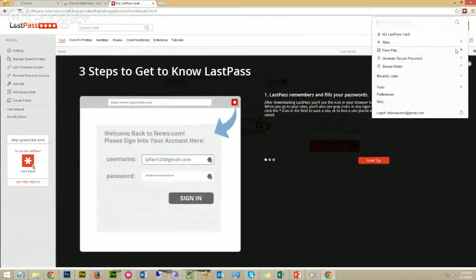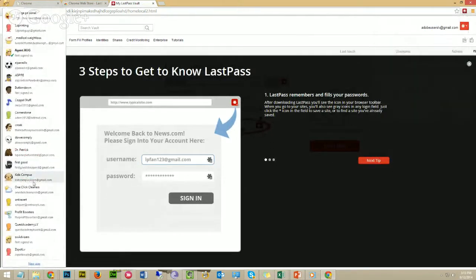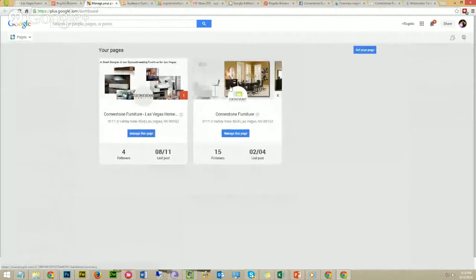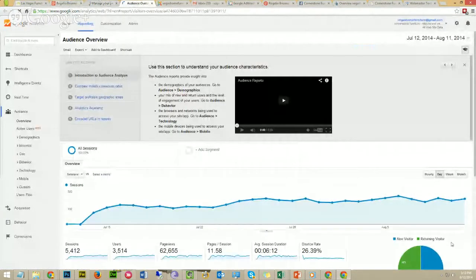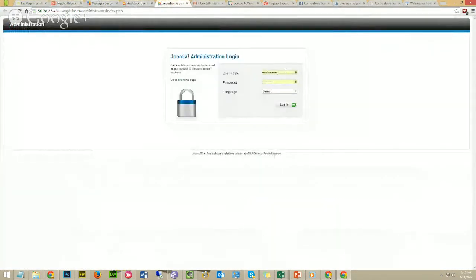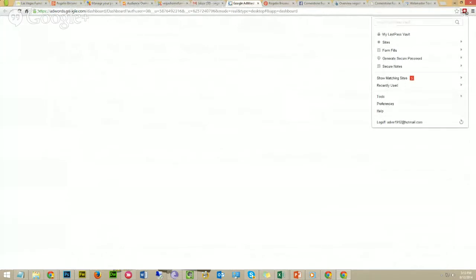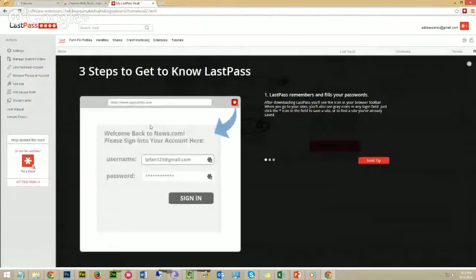Now I want to make sure that I always have this in automatic, because like an example of that, I'll show you a client. So this is a big client, and I have all sorts of tabs. So it remembers their passwords. So whenever I get into it, I'm in all the Google accounts and everything, and I don't have to go and enter a password again and a username. See? Boom. It's all filled out. It's all logged in. And that's thanks to this little LastPass thingy here. See? So there you go. That's why you use the LastPass stuff.